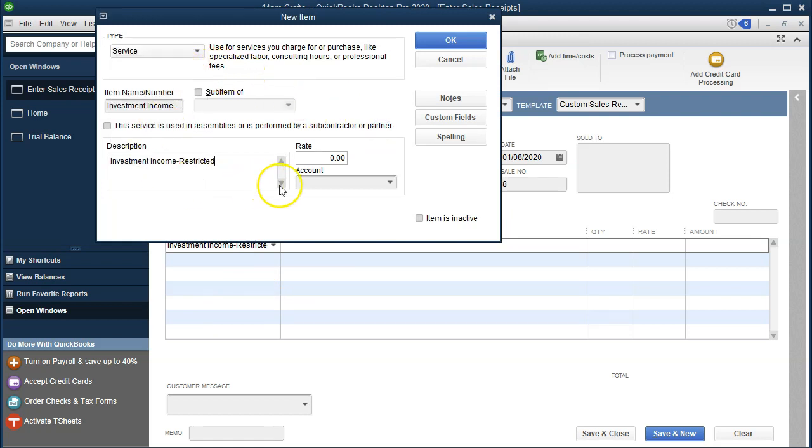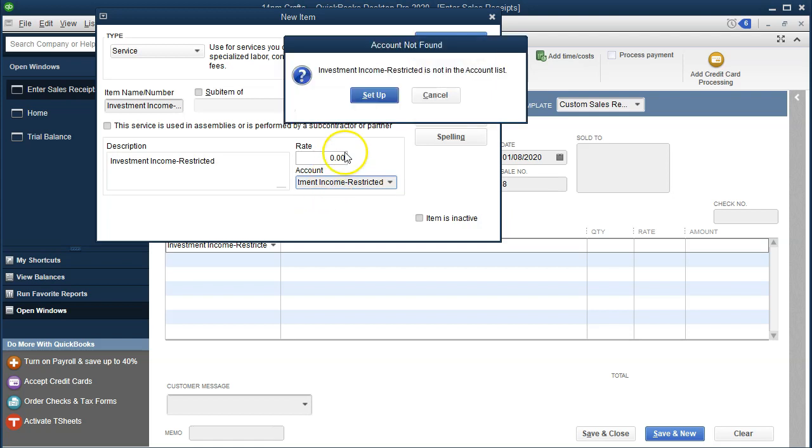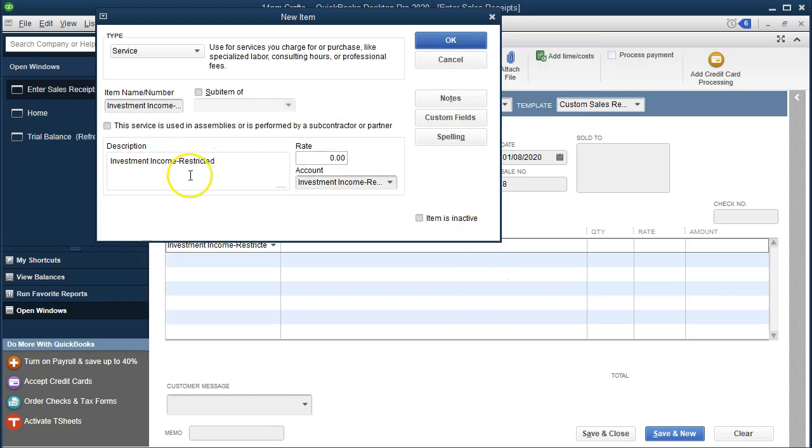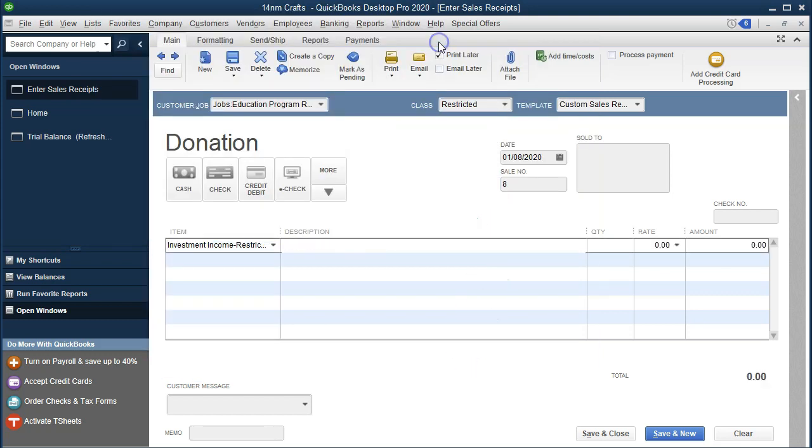We're going to have the description here. Then we need the income account, which I'm also going to set up as investment income restricted. So I'm going to tab. We're going to set up that income type of account. It's going to be an income type of account. That's correct this time. So it's an income type of account. And then we're going to say save and close. Then we're going to set up our item, save and close.